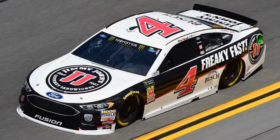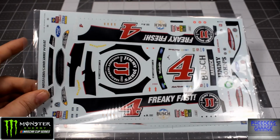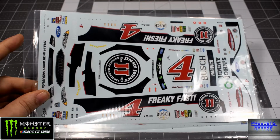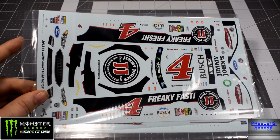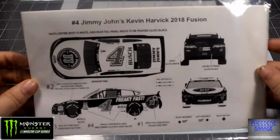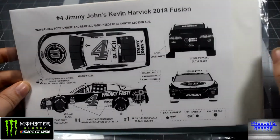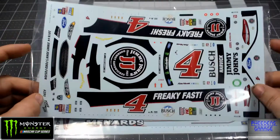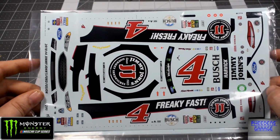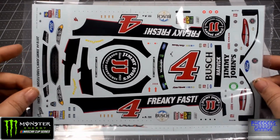First is going to be Kevin Harvick's 2018 Freaky Fast Ford Fusion. A little bit different paint scheme for 2018. The nice thing about this, 99% of the black is done in decal for you. So the only black paint you're going to need is to paint the tail panel black. So you paint the body white, get that tail panel painted in black, and everything else is decal. That should make it a little bit easier and saves on some paint. So that is Harvick's Freaky Fast.